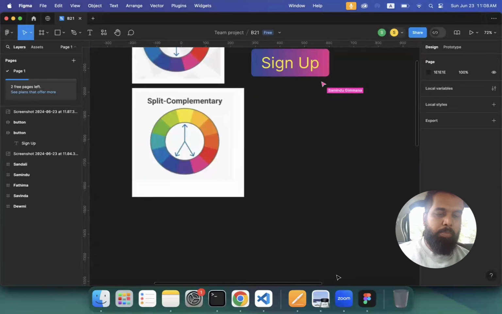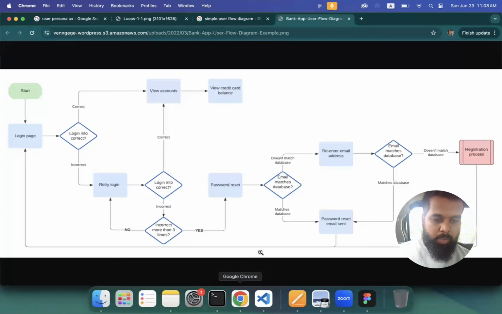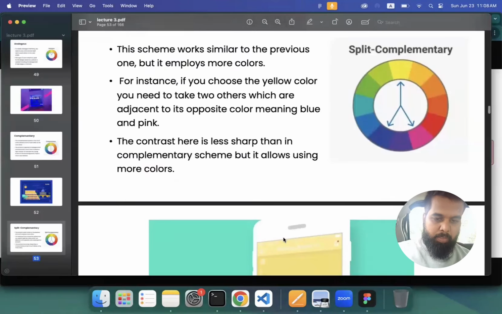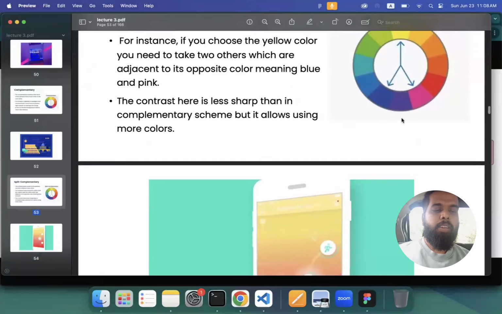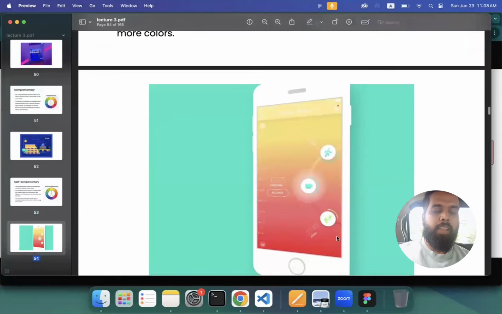So that is split complementary. All right. In this particular design, they have used red color and orange color and yellow color, and also the green color as the accent color.